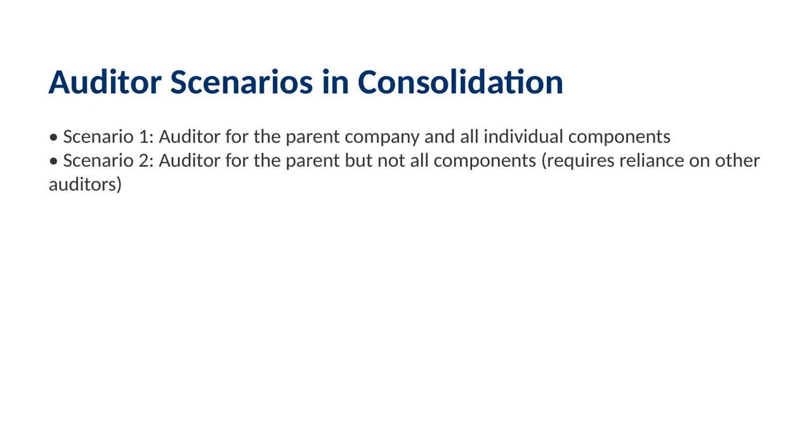As an auditor, you'll typically find yourself in one of two scenarios. Either you are the auditor for both the parent company and all its components, or you are the parent's auditor but not the auditor for some of the components. In the latter case, you'll need to rely on the work of other auditors.